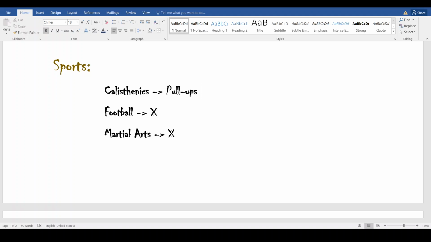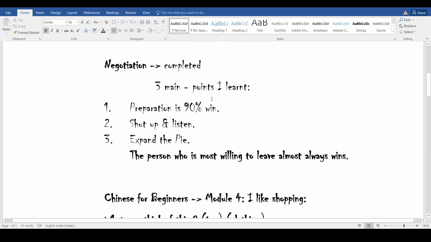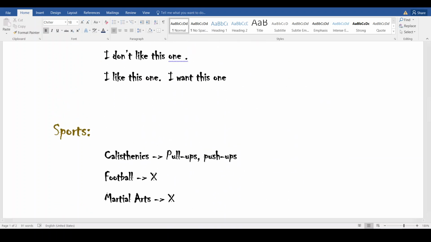So I did the pull-ups and some dips, the push-ups, and some neck exercises and all that. So I did all this, and this was my aim. You can say this was all the things that I completed.